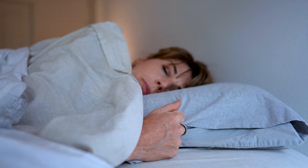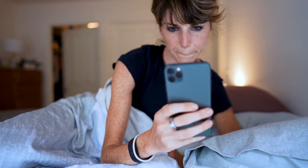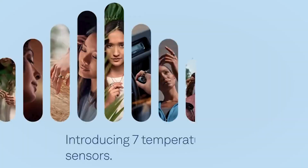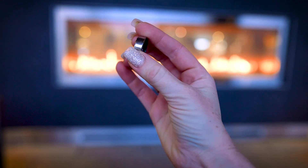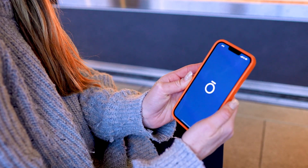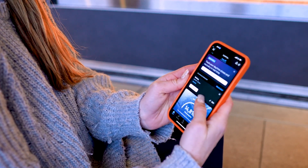What really makes it stand out are some of the more advanced features they brought on in the last year or so. First, the oxygen saturation feature — the Oura Ring is going to keep an eye on your blood oxygen levels while you sleep, which is great for potentially helping catch breathing issues. The ring boasts seven very specialized sensors for accurate temperature monitoring, providing insights into how your body regulates its temperature during sleep, because shifts in body temperature — high or low — can really impact your sleep quality and overall health.